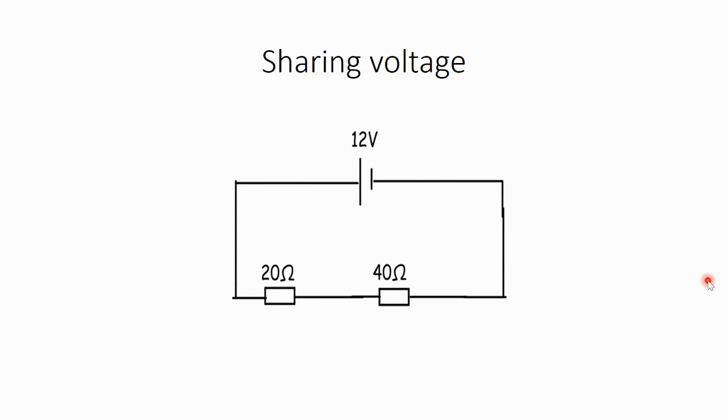So we're going to have a quick recap about sharing voltage. What happens to potential difference in series circuits? So if we have a 12-volt battery in a circuit with, say, 2 or more resistors, what happens to those 12 volts? Hopefully you remembered they get shared. So some of the potential difference, some of the volts go to the first thing, some of them go to the second thing. If there was a third thing, some of them will go to that. If there's a fourth thing, some of them will go to that, and so on.